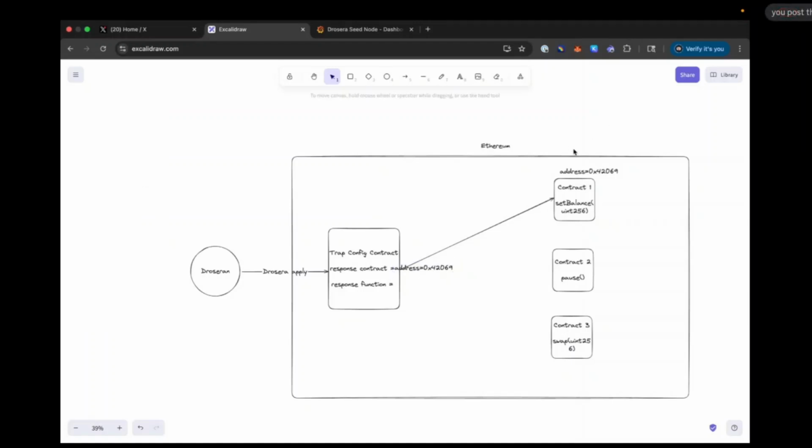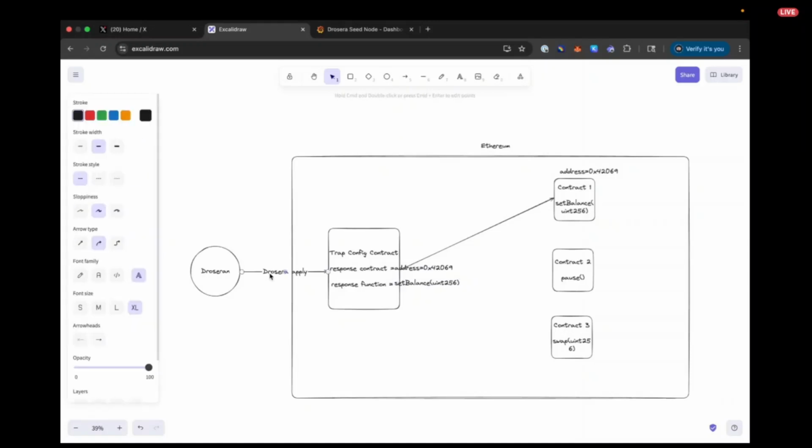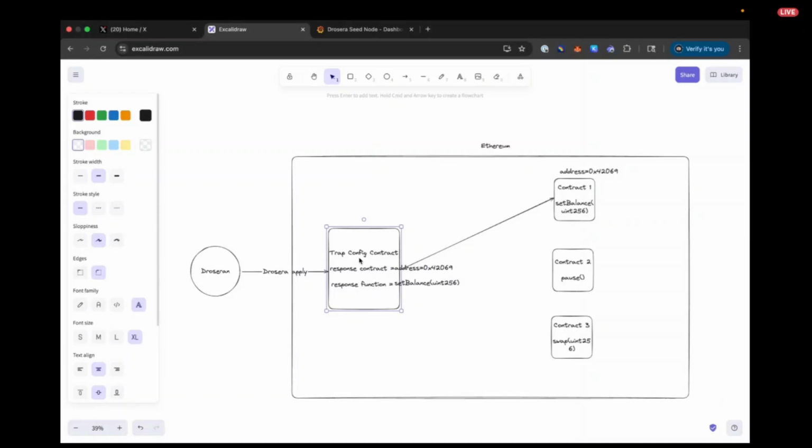And the response function is this set balance, so I'd put set balance uint256. That's what I put in my toml, and I did a Drosera apply. It basically pushed this information on chain. This is what you had when we deployed it.